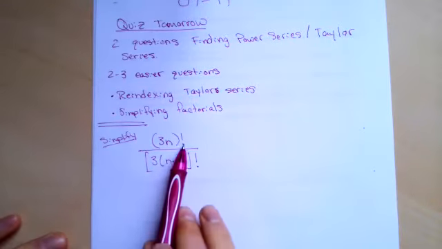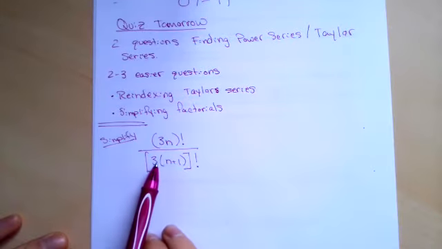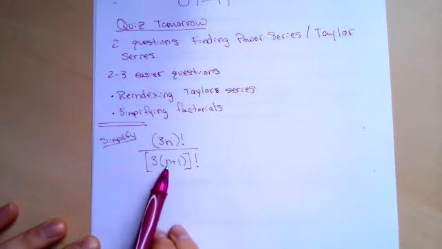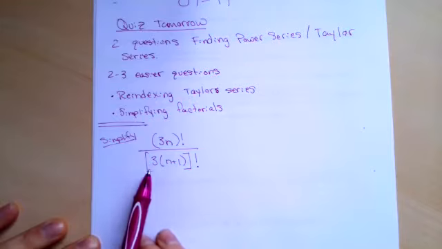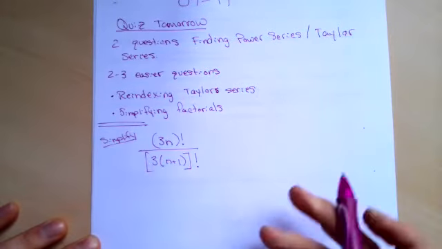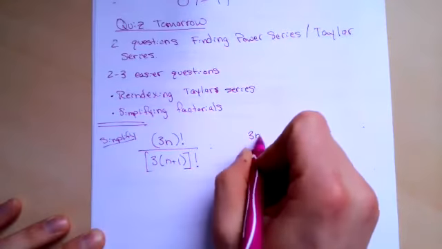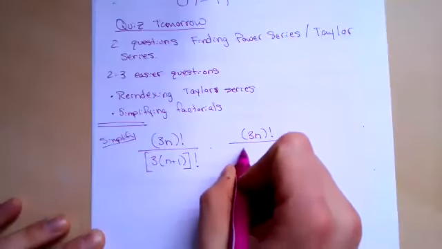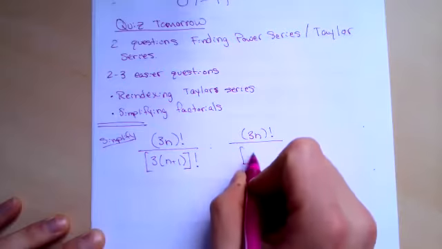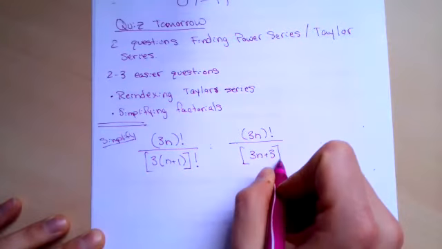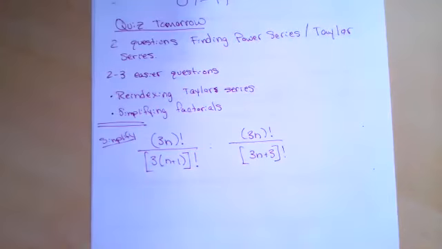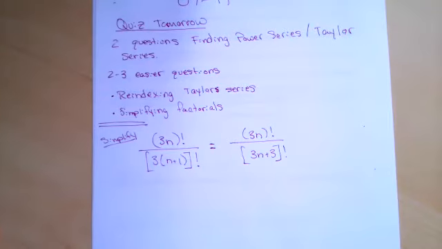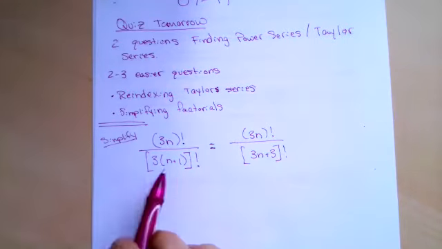So always be mindful of these parentheses. The common mistake that I see when you're doing these ratio tests and interval of convergence is forgetting this parentheses. So you will just have 3n plus 1 is what a lot of people end up having. If you keep the parentheses there, we'll end up having a 3n plus 3. So the same order of operations that we've always had apply, right? We have to work from the inside parentheses out, and that's where we get that 3n plus 3 first. So no factorials needed, just a common pre-calc skill that can get a little weak after a few years of not practicing it too much, making these n plus 1 substitutions.